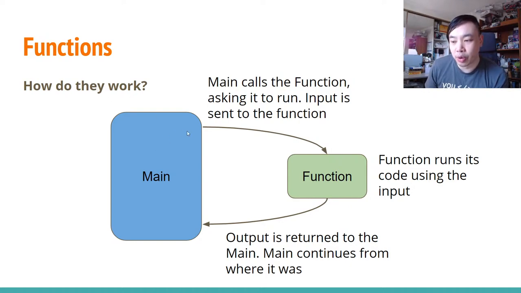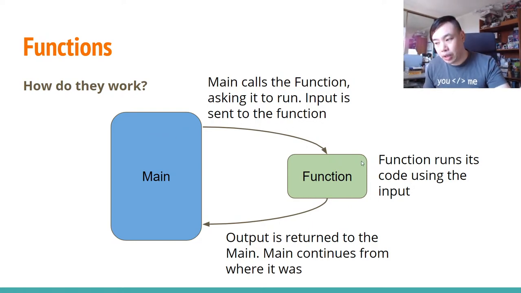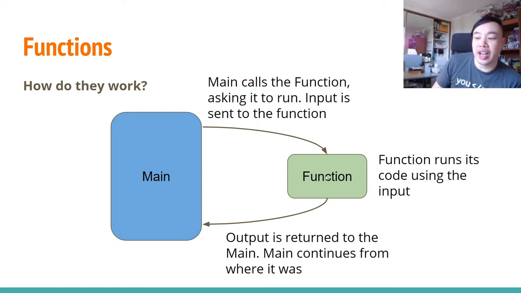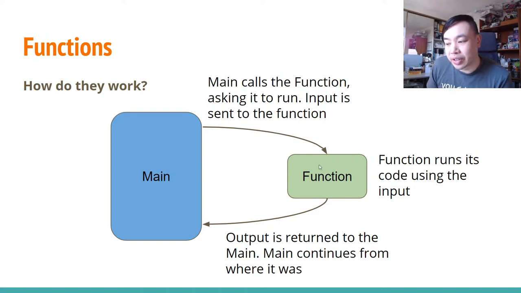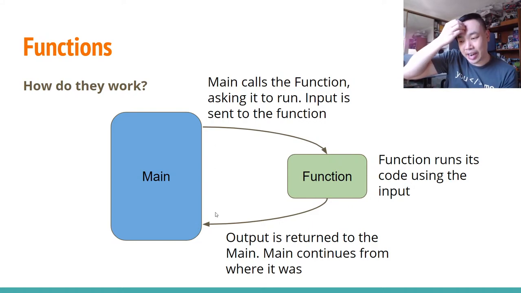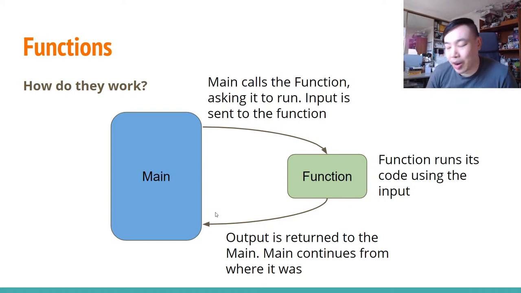What happens is when we call printf, we jump out of our main to the code that the function has. We run whatever is in that function's code. When that function finishes, we jump back to our main, exactly to where we were in our main. These arrows aren't exactly perfectly accurate. It's a loose diagram, not really meant for exactness. But we're jumping out of the main to do something else, and then jumping back into the main afterwards when we're finished.